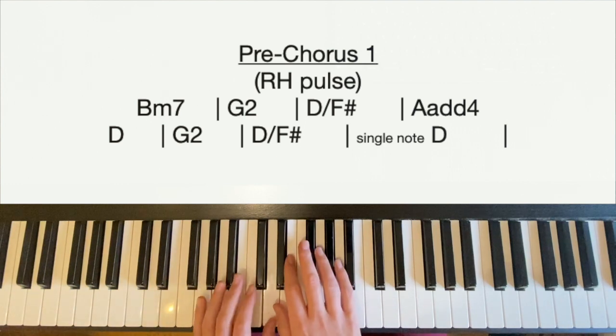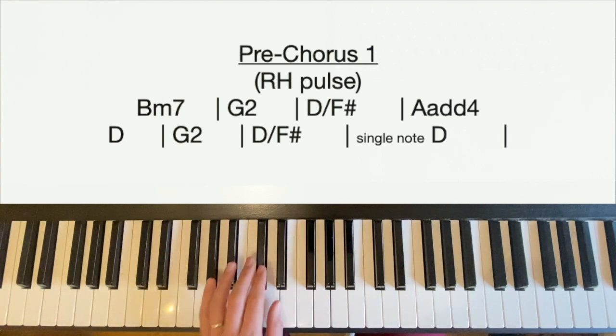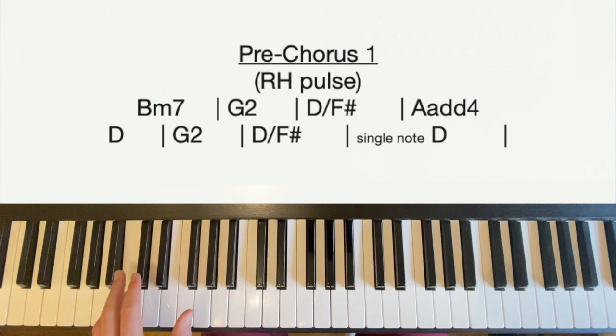1, 2 and 3, 4. So your left hand is going to go from this D, and it's going to go to the B below the stave. So that's 2 octaves below middle C, and we're just going to play that single note there.